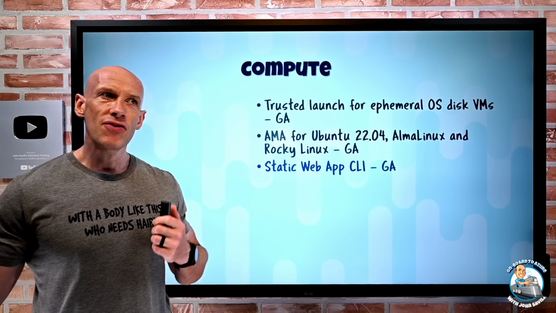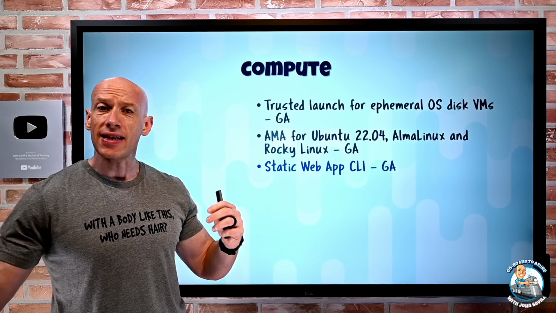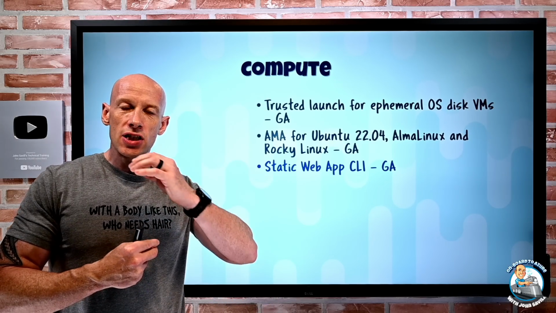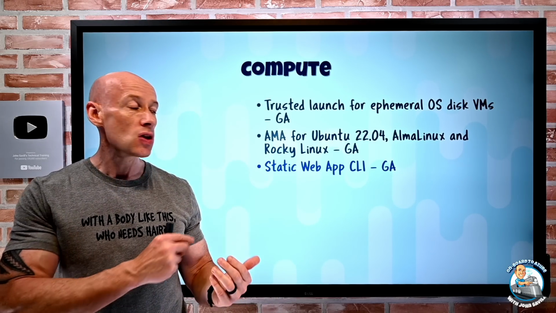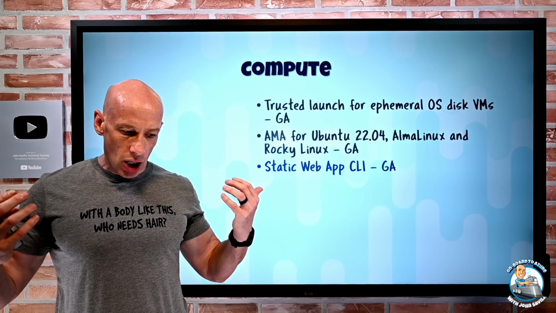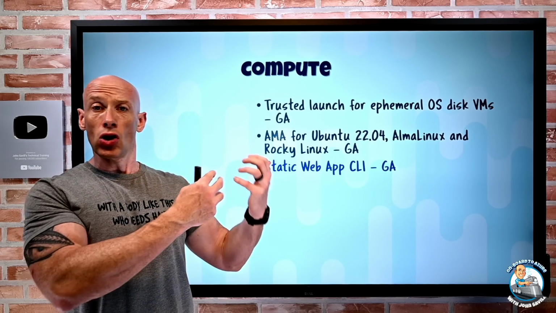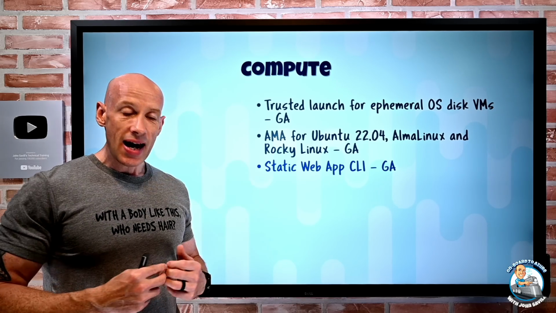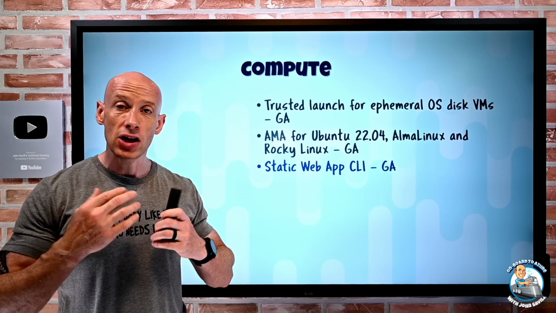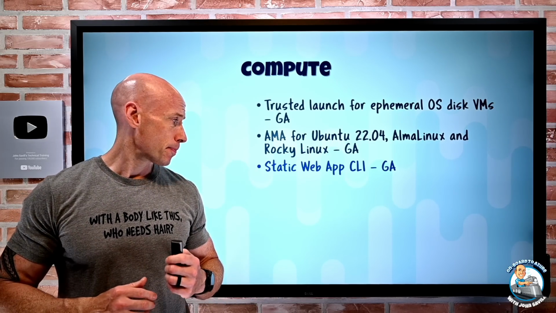Static web apps now have a CLI capability. So normally with the Azure Static Web Apps, it's that great ability to easily deploy that pre-rendered content. And typically I would push it with some kind of pipeline. What I can now do with the AZ CLI commands is very, very quickly initialize a new project, set up the configuration around it. I can then go and log into my subscription and deploy a zip file into my static web app. So I don't have to set up the whole pipeline. I can just, via the CLI, go and push something into an Azure Static Web App I have.